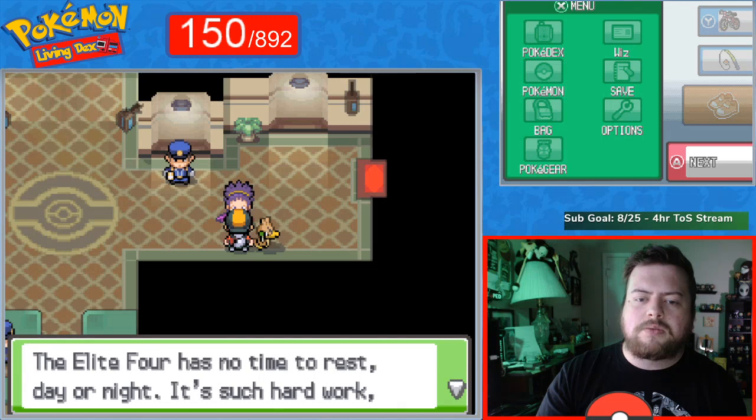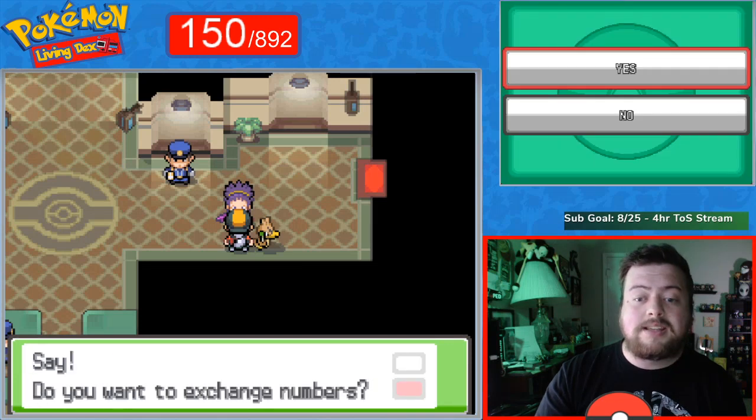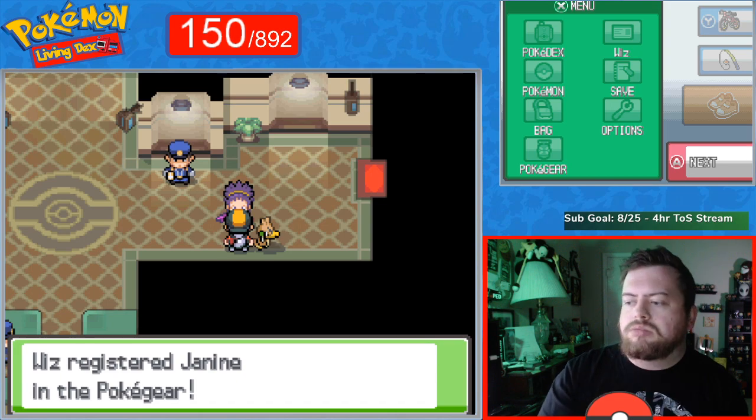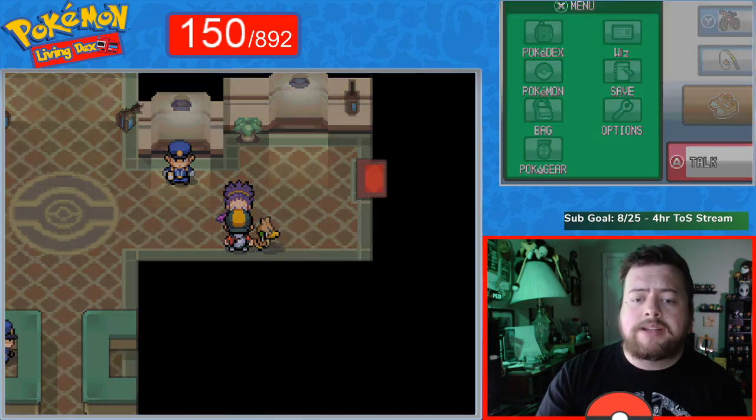The Elite Four has no time to rest day or night. It's such hard work, you know? Say, do you want to exchange numbers? Bum, bum, bum, bum. Call me on Monday around noon if you want to battle.